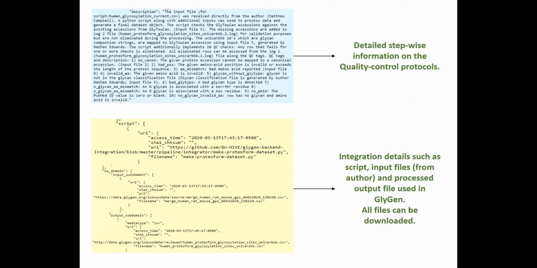And in the last section, I wanted to highlight how a user, or anyone who can access this BCO, can use the URLs provided and can download all the files that were involved in producing the final output file. That is, the user can access the input file, what was submitted by the author, then the script that processed it, and finally the output file after the QC steps and everything was done.